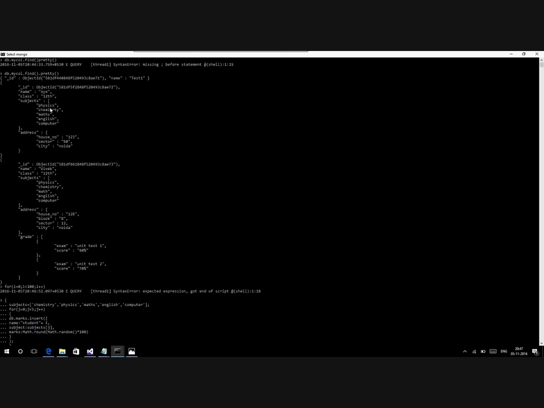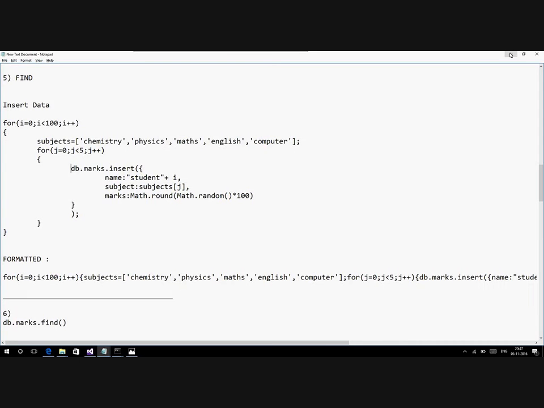I've cleared it, but you can see a db.mycall.find. Here we would be inserting into marks. Why are we doing this? It will just be simpler for us to look into the code when we go into C#, nothing more. Just give a separate name for it, and I'm inserting the name of a student as just random, plus the subject and a random number, like a normal C# program.